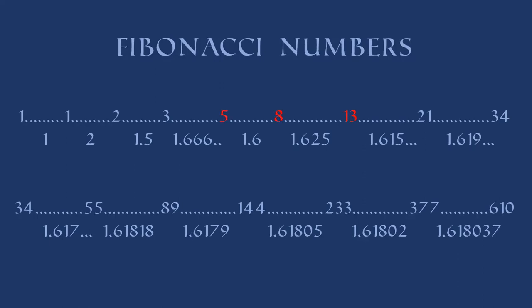Now, I'm going to focus on these numbers that I've highlighted in red, 5, 8, and 13, and I'll be talking about them a lot in the next session, because they're the numbers that are associated with the orbital relationship between planet Earth and planet Venus. More about that in the next session. I will refer to them again a little bit later on, but let's just look at these in relation to the division of a line.